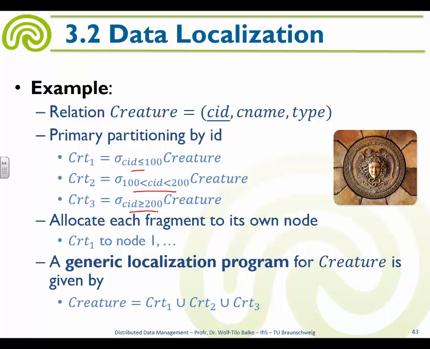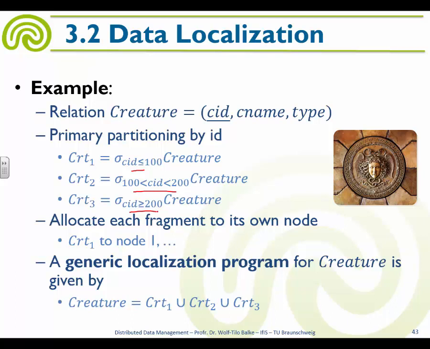Let's not talk about load balancing now, so we get more and more creatures. They will all go into partition 3 now, right? Which is kind of not what we would like, because then partition 3 is growing and the other partitions stay stable, right? So at some point you will have to change the rules and reshuffle.